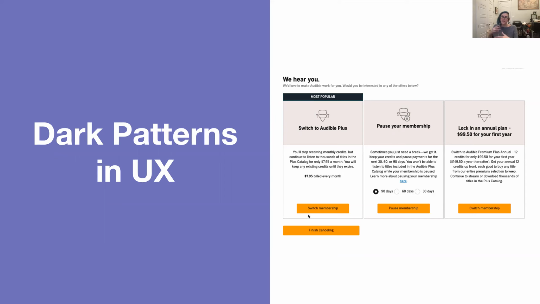So if you're intending to keep going, then you should focus on better patterns to make it easier for people. It is nice when you can pause your membership, or switch to something that's going to be at a lower payment. There's all sorts of ways to get people to continue using your product, and when they're done, just let them go.